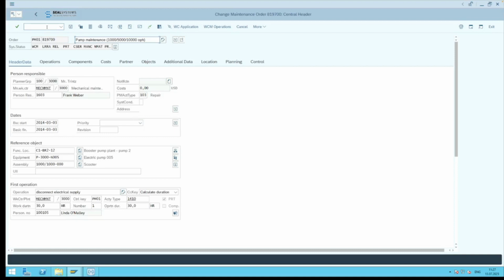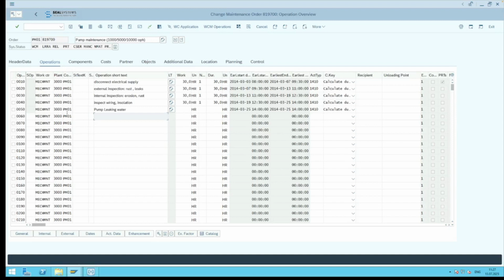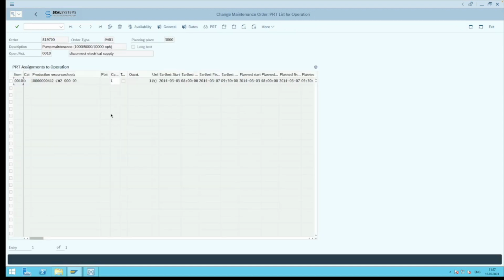work. To attach documents that relate directly to the operational steps of the work instructions, we click the Operations tab. This kind of information is going to be best kept with each operational step. We highlight one of these items and click the Production Resources and Tools button. This takes us into the step where we can attach documents. Here we can see an example of a document record that's attached.